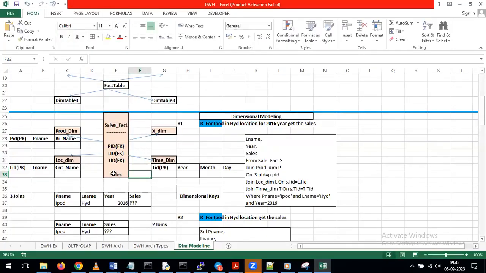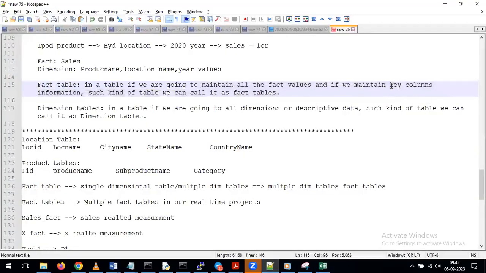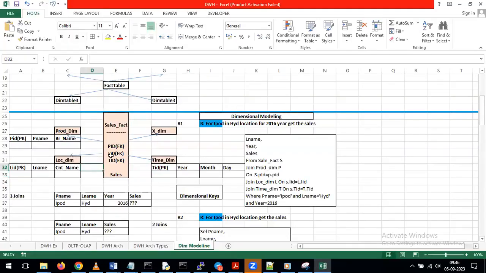Indirectly, in the fact table, other than the fact values, we are going to maintain some key columns, and these key columns we can call dimensional key columns. If we maintain the dimensional key columns on top of the table, such kind of table simply we can call a fact table.